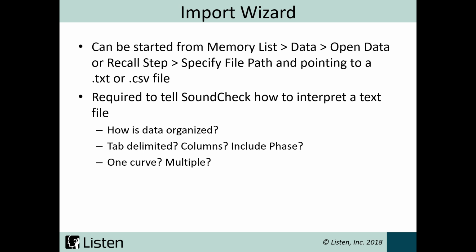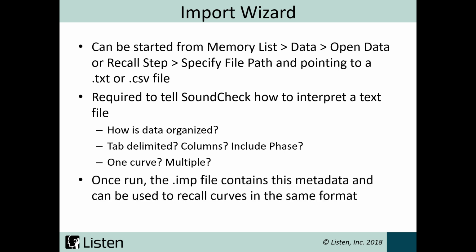Unlike a .dat file, which contains all the metadata directly from SoundCheck, a text file can be configured in many different ways. Maybe you have to specify that it's tab delimited data in columns with phase, or maybe it's comma delimited or space delimited, or maybe it's organized into rows. We'll need to specify how to interpret this so SoundCheck can recall the appropriate data.